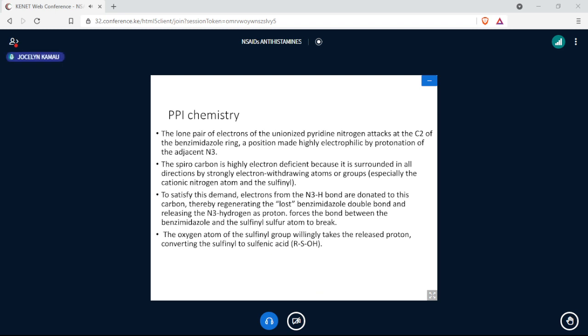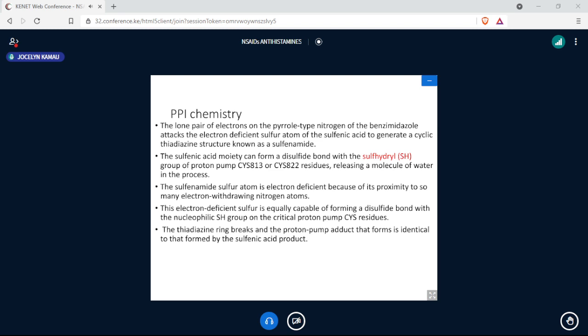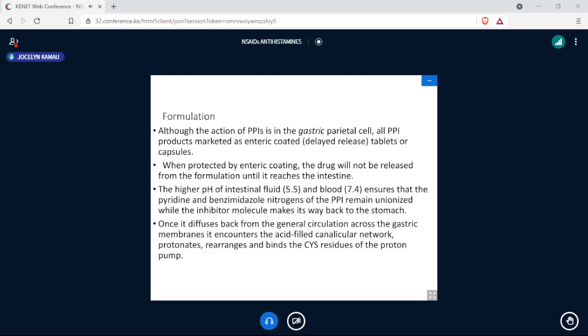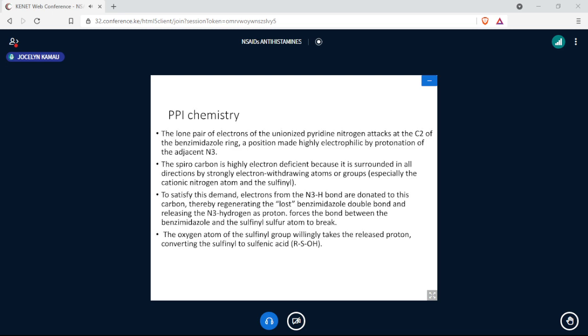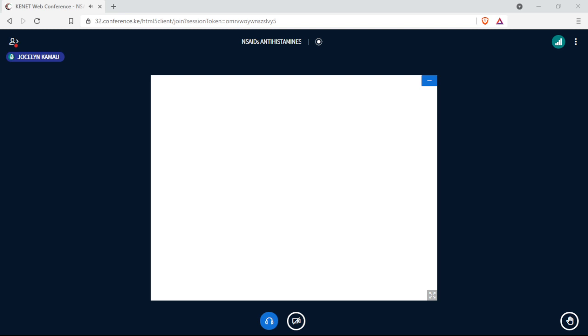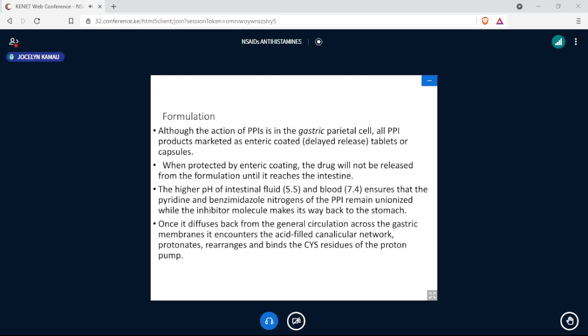All this is just an explanation of the mechanism, which we have already covered. When you draw it, you really don't have to explain it in words, because once you draw it, you show how the electrons move up to the end. That is just explaining the same thing I had explained already when we looked at the mechanism of action. Is there any question up to there?